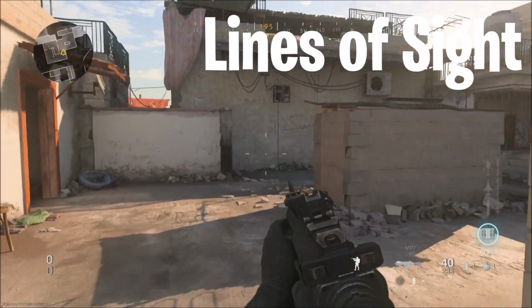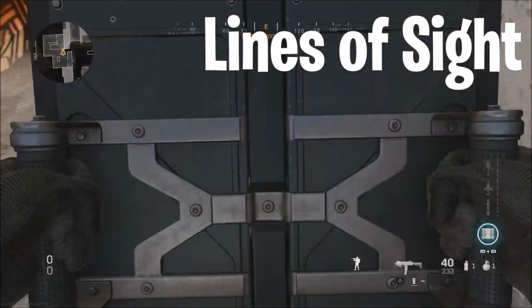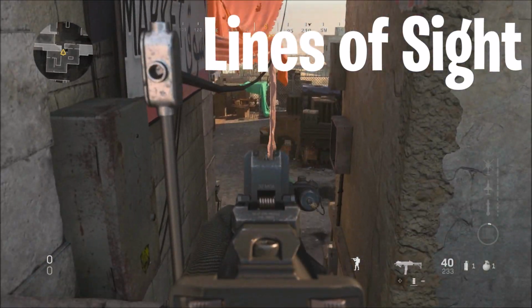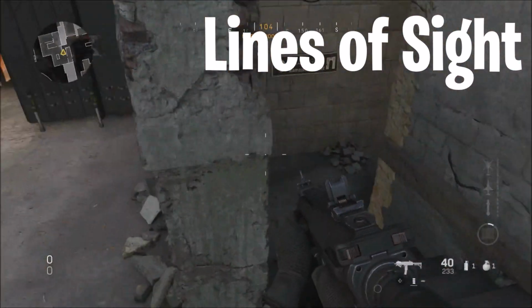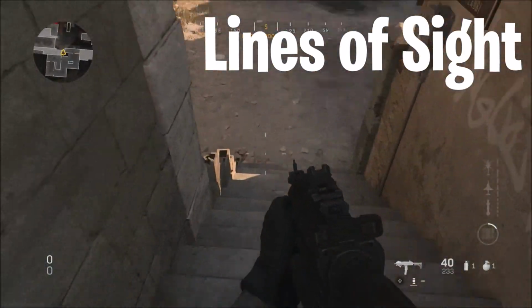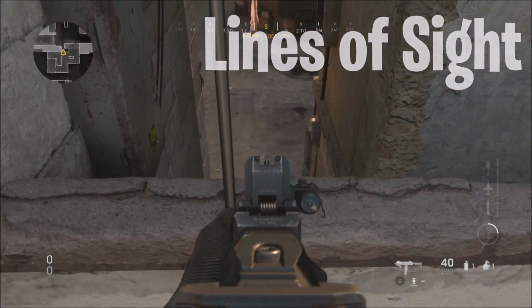You could also do it over here, but again, not a lot of people come through here. And the final line of sight that I wanted to show you only works if you have a deployable shield. If you place a deployable shield down right here, you can get a good line of sight over here, because a lot of people don't expect you to be right there with your head sticking up. A lot of people expect you to be on the stairs and stuff, but you can definitely get a couple kills just being on top of this shield right here.